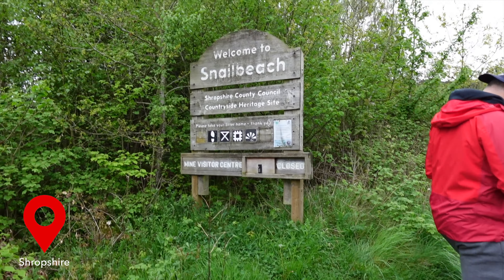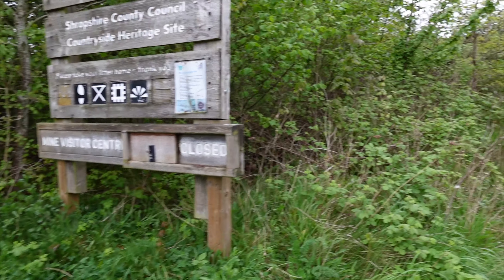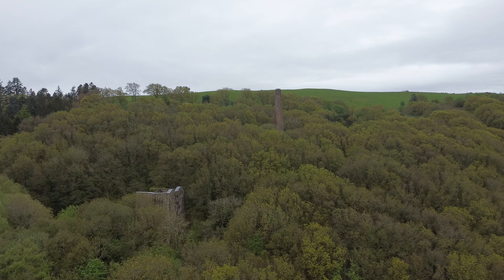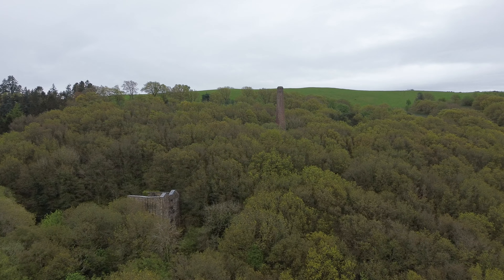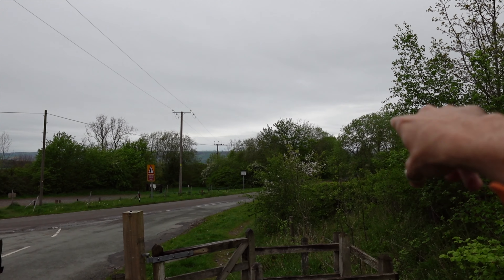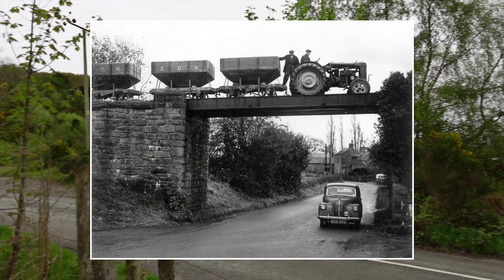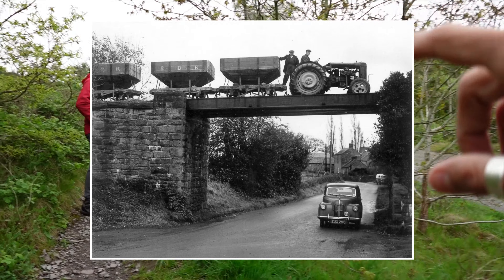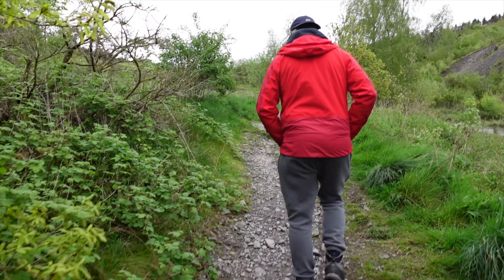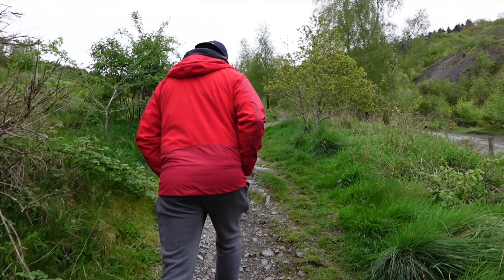Phil's well excited, straight over the fence, doesn't even bother with the gate. So we're going to walk up - if you look all the way up there in the hills you can already see a chimney. Down there there's a tub, down there there's the railway - what was the railway - and this used to connect to the railway via a narrow gauge line that winds around. We're going to try and find as many of these remains as we can.